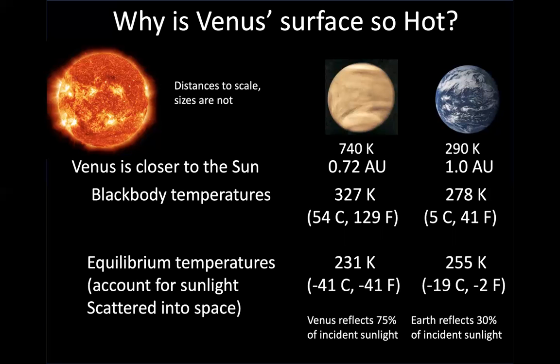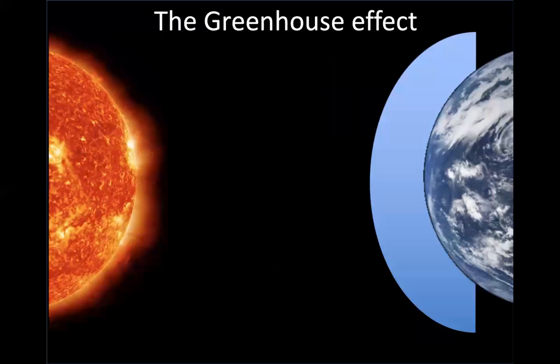On Earth, the temperature that you would predict, if you accounted for this part, drops to about 255 Kelvin, which is below the freezing point of water, which means all of our oceans should freeze. If you do it for Venus, since Venus is so reflective, you get minus 40 degrees. You get that Venus is colder than Earth, which isn't right. So this is missing something very important, which is a fundamental property of atmospheric physics called the greenhouse effect, which you have certainly heard about.